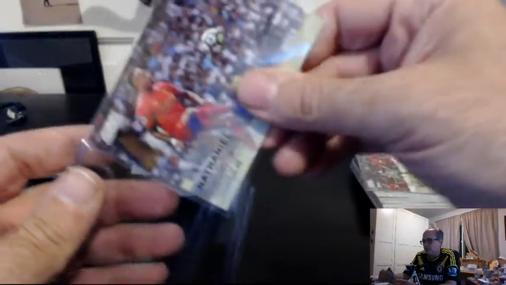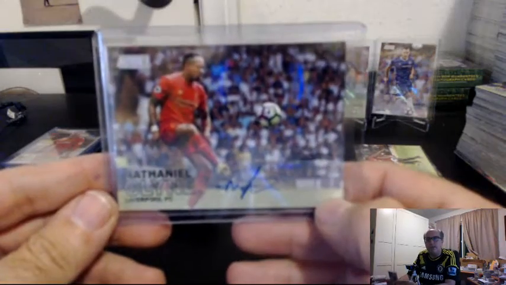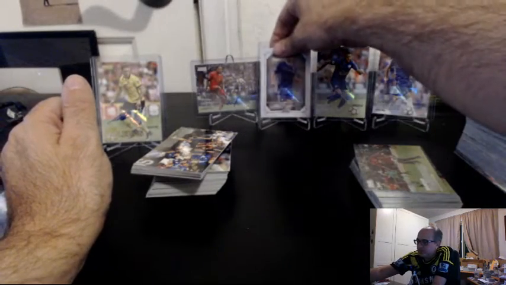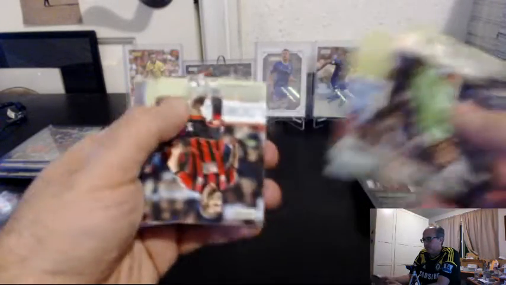Darn, so Hazard doesn't. I was hoping he would. I hope they have De Bruyne at least. They should have De Bruyne probably because he's been signing. There's Nathaniel Klein. You already have one of his up there. Chadley. Harry Kane. Shane Long, Southampton.